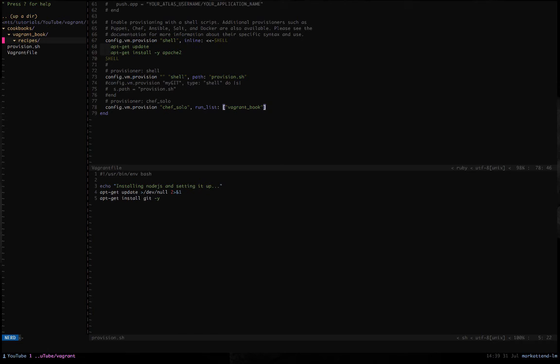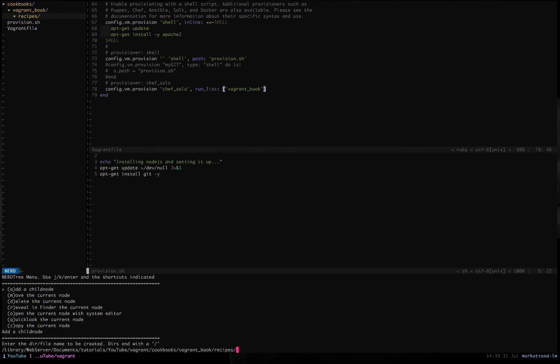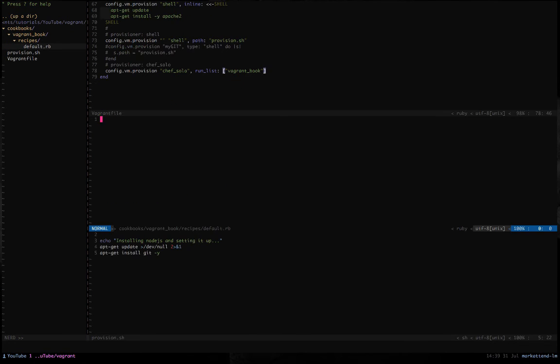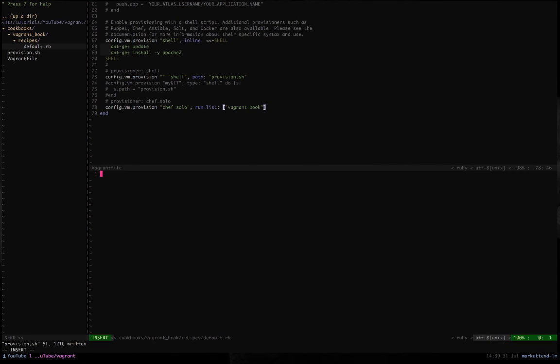Let's create configurations. Here it's going to be a Ruby configuration file. Let me create a default.rb, and let me open that file. Let me close this shell file. Now I need to add my configurations here. This time, using Chef configurations, I would like to install a Node server in my virtual machine. I already have these commands copied in my buffer. Let me paste it.